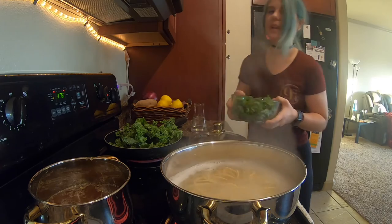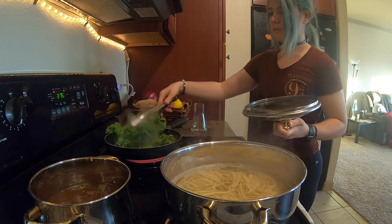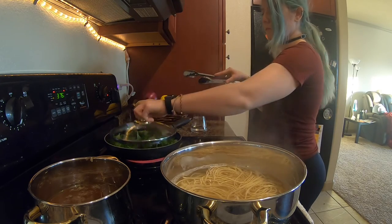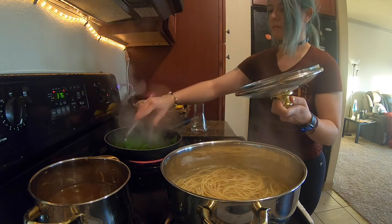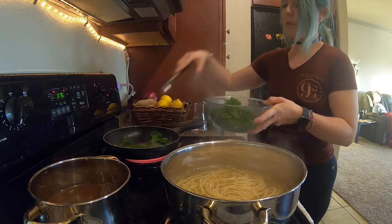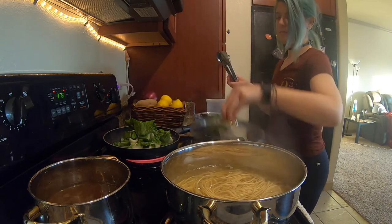It looks like a lot of kale, but it'll wilt down really small. I don't want to wilt down the kale too much. I want it to still have a little bit of bite. And same with my bok choy.